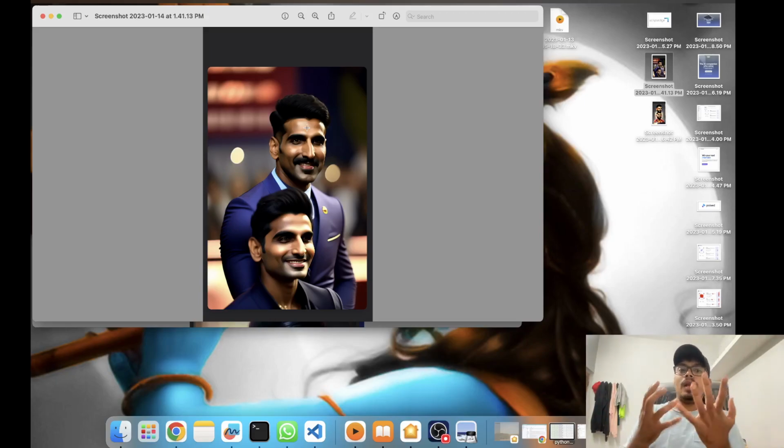But Anupam Mittal is somewhat a lesser known figure as compared to these guys, so it gave me somewhat wrong results. I could see some traces of Anupam Mittal in the results, but it wasn't up to the mark. Here also you can get a feeling that there's some amount of traces of Akshay Kumar, but not exactly Akshay Kumar. So that is something Aperture version 2 needs to work on. It only takes into consideration very popular figures. I think it needs to have that data set also.